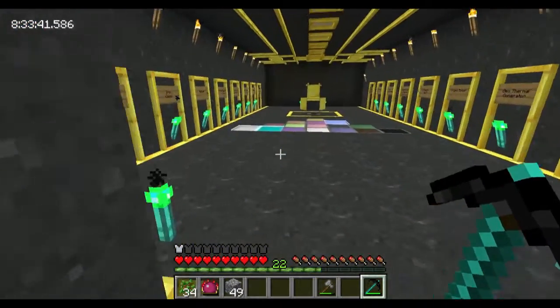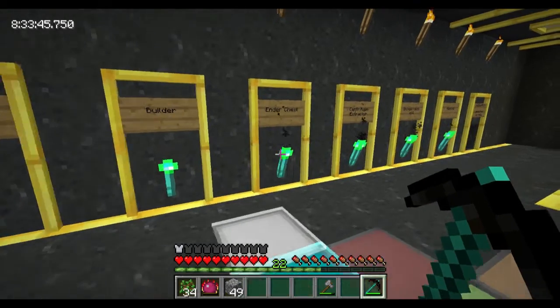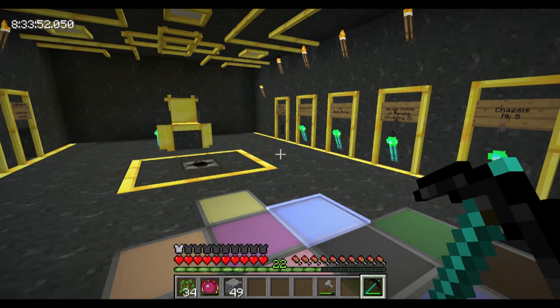Because we've got that, we're going to be able to get our machines going. We're going to be able to get a macerator and a bunch of other stuff. So a lot of these challenges that I was really worried about not being able to do are going to become really easy very quickly.